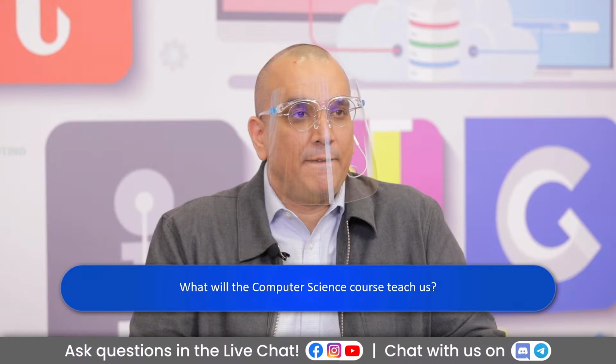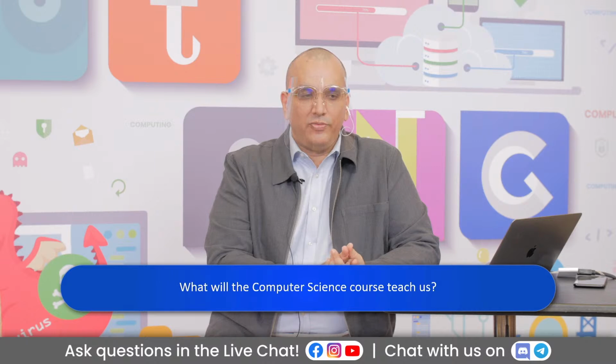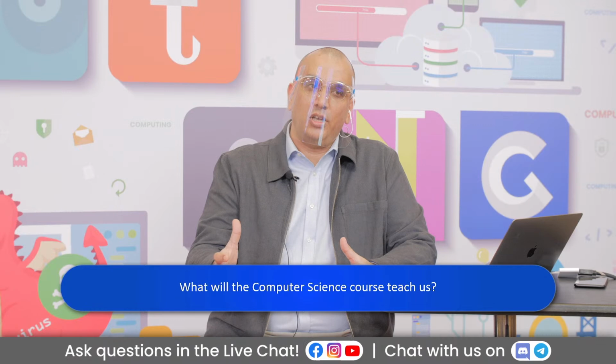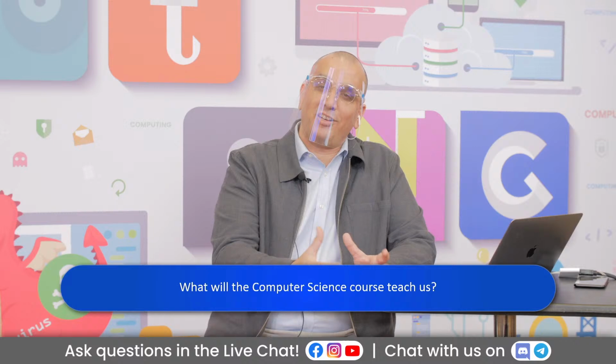So there's a question here, what will the computer science course teach us? So in general, every program has a number of different modules. The computer science program really focuses on you learning how to make technologies work better. Right? That's our area of focus here, that you want to be able to understand how technologies work. You want to be able to build good systems and technologies, and you want to focus on improving how they work. Right? And so that means as part of this, you're going to have to understand what are some of the problems that we have with our existing technologies, and you're going to have to understand how to create software and how to develop algorithms that work in those softwares to make the technologies work better for us.